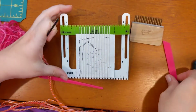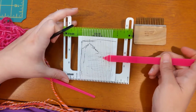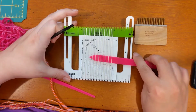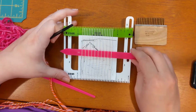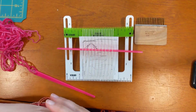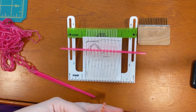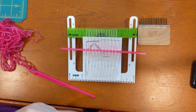All right, so let's use the sword. I prefer to use a pickup stick or sword, but there is also the heddle bar, which will pick up your over under for you with a simple change of alignment. And I will be creating more videos to demo all of those wonderful tools that come with the Sketch Loom.